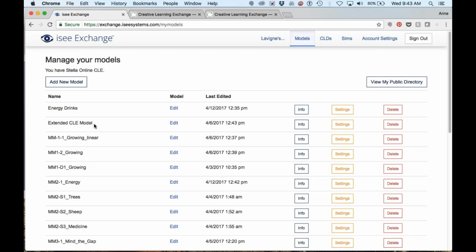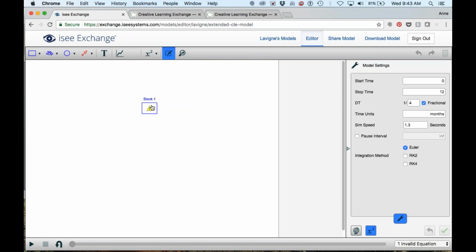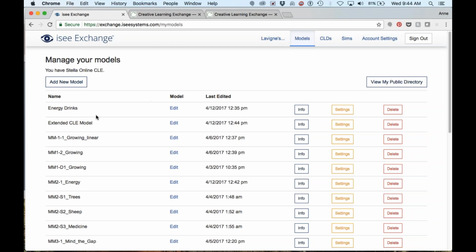Now, you can build that big model, but then when you want to build another big model, you'd have to go in and delete what's in there. So if you had something in here, don't delete the model, just delete what's in here. So if I wanted to start over again, I'd have to clear out my screen and start over with this extended one. Because I think if you delete it, I'm pretty sure, Kareem, you can confirm this for me, that it would disappear and you'd have to request it again somehow. Does that make sense, Kareem? I would expect that would be the case. I haven't tried it, but that would make sense. I haven't tried it either. So just be careful. Don't push delete on that model if you get the extended one. That will give you the extended version, like I said, which allows you a little bit more flexibility.